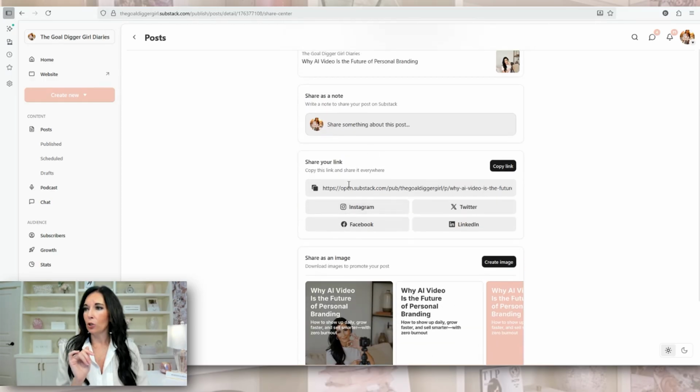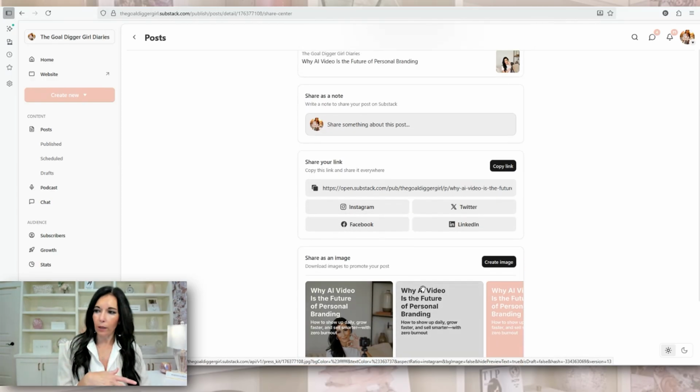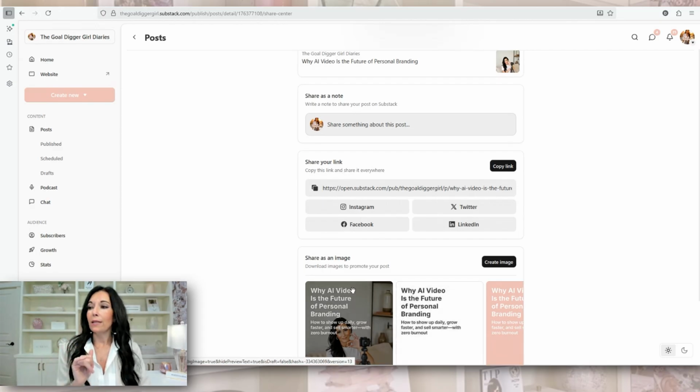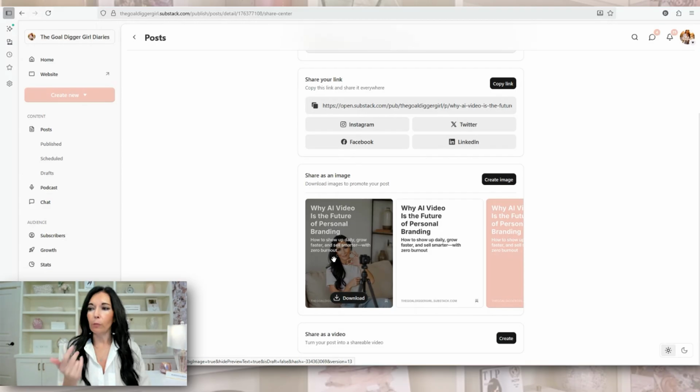And here is the link to your article. So just copy the link. And for Pinterest, you would include it in the link. If it's a social media post, don't give them the link. What you want to do is say, drop Substack below or drop article below to get this article, and then tag them on it and say, hey, it's on Substack. Love to have you as a subscriber. You can check out my other stuff. Okay. And it can make a little video for you, but I didn't think that was that cool.